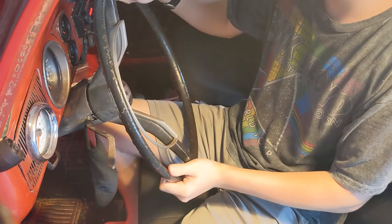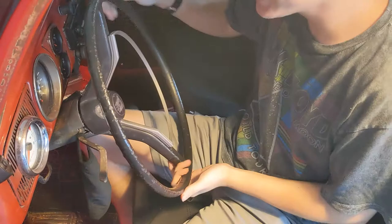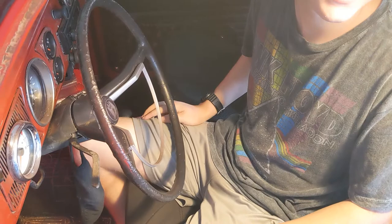So there's something going on there within that ring. It only does it the one way. Well, it does do it the other way, I think. Yep. All right. So we'll get a meter set up to it, that way we're not getting blasted with the horn, and see if we can't trace that.